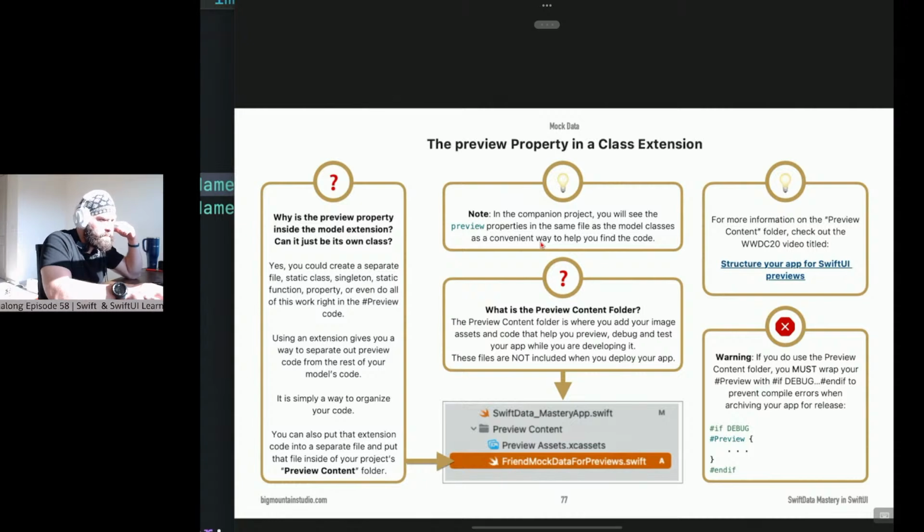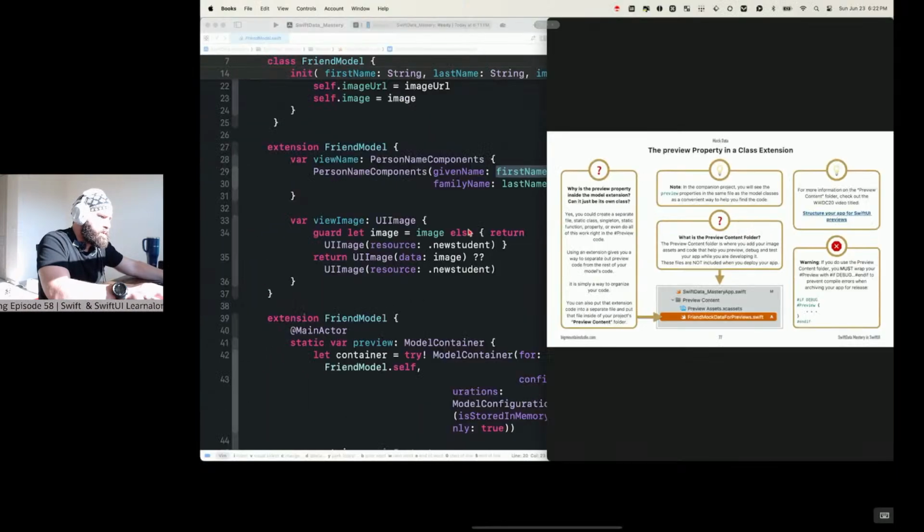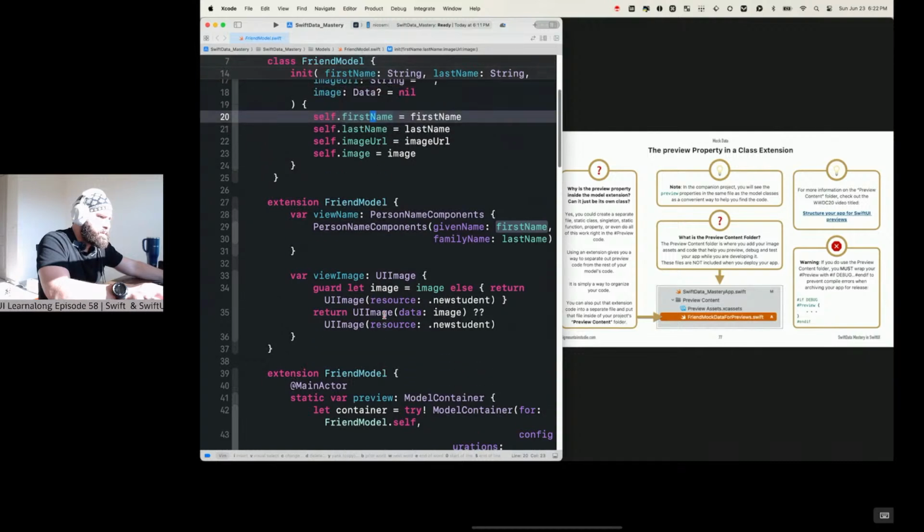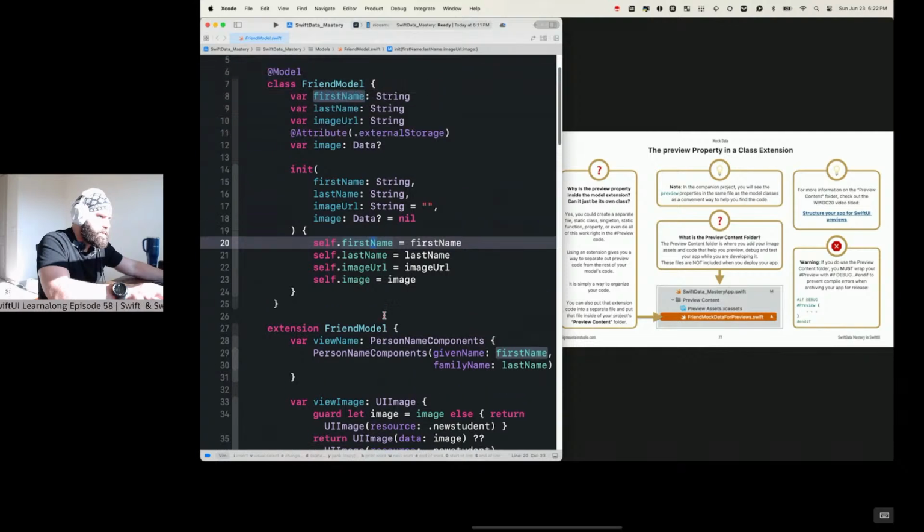Why is the preview property inside the model extension? Can it just be its own class? Yes, you could create a separate file. Well, okay, hold on. Why is preview property inside the model extension? Okay, so they wrote separate ones, which is fine.